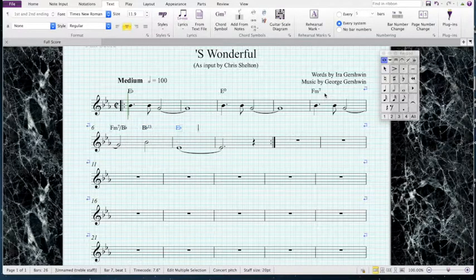And now I get to this next one, which is a little bit more intricate. So I'm going to say flat 9 and where is it? Sharp 5. And there we have it.